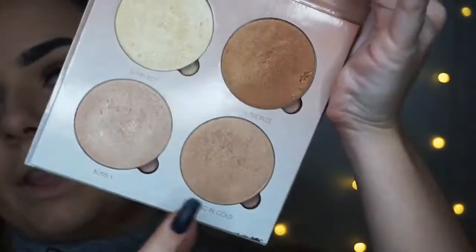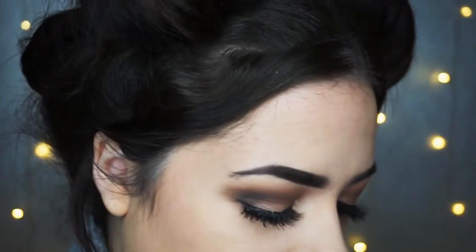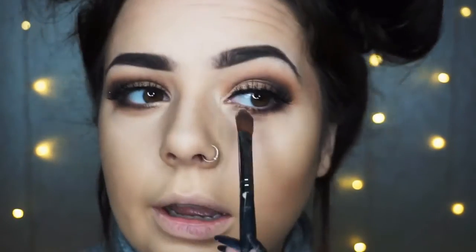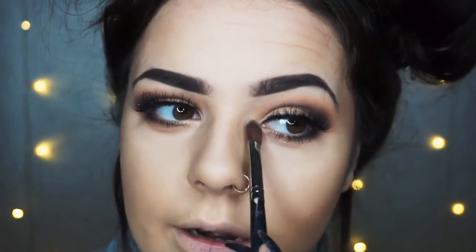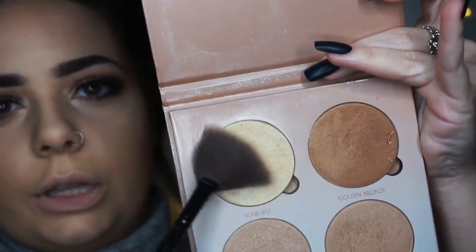This is kind of my highlight brush — it's like a flat little concealer brush. I'm going to go in with this colour here, which is called Bubbly, and then I will top it up with this colour, which is called Sunburst. So I'm tapping the brush and highlighting the inner corner — not too much, just adding a little bit of light. Then I'm adding that Sunburst colour, as it's a lot lighter. I use this for my cheekbones as I find it's more effective, going in with a fan brush and rubbing it on the edge of the colour, then onto my cheekbone.